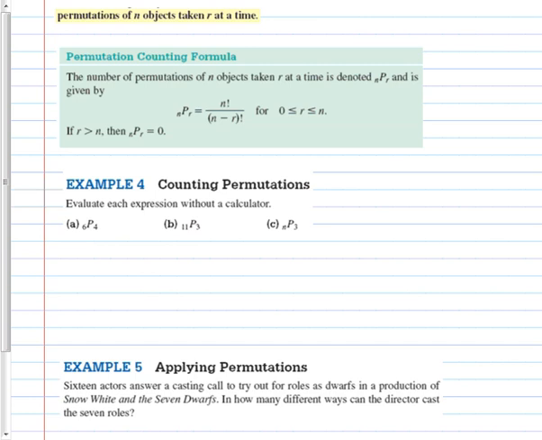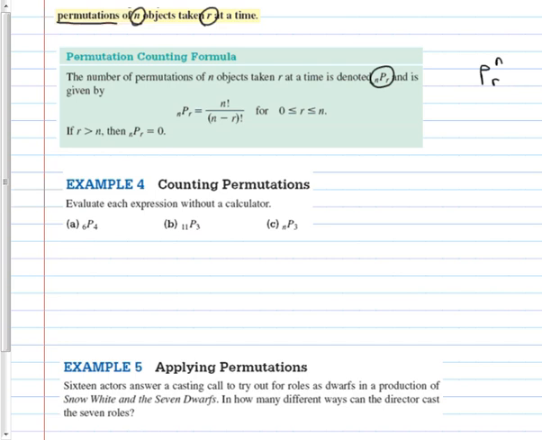Now, instead of saying we've got 4 students and I'm going to take all 4 of you and rearrange you, we're going to say we have 4 students, but I'm only going to take 3 of you and rearrange you, instead of taking the whole group. So that's still a permutation, because we're finding the number of ways we can order or arrange something in objects taken r at a time. So right here is one of the common notations. There are other notations. Another way of writing that is this way.